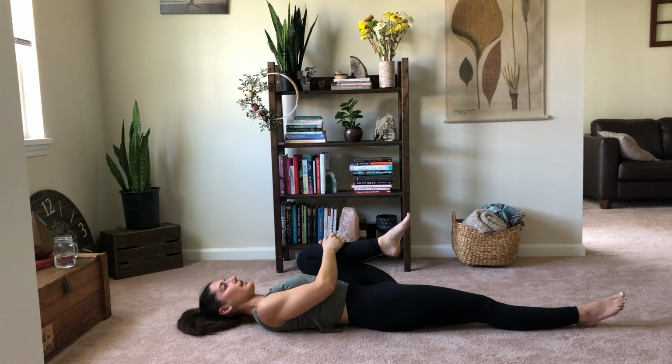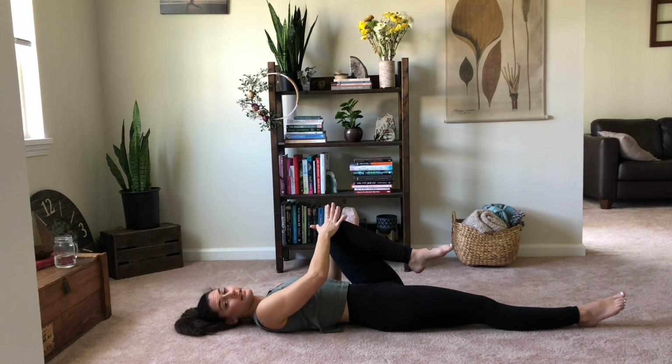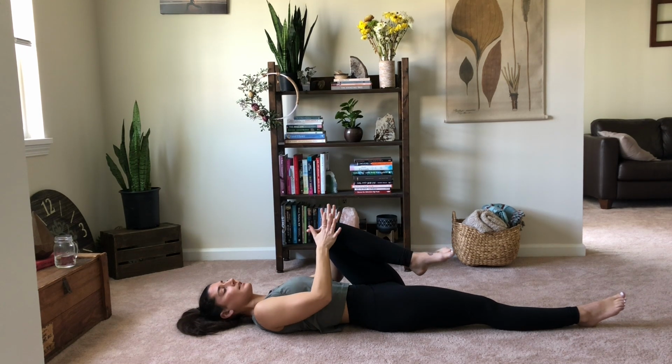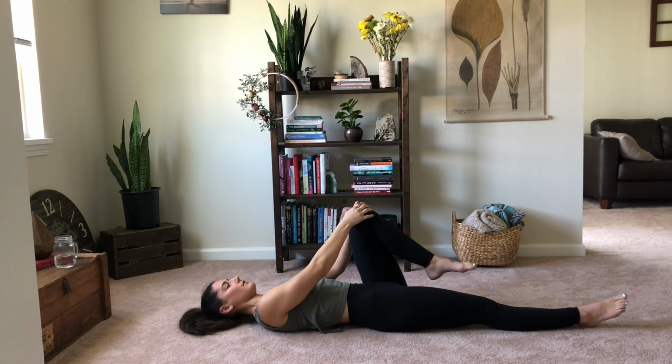Take a big inhale and try to fill up those lungs again. Exhale, hug a little tighter. Good, slowly release it about halfway. Take those hands back on that left knee. We're going to do the same thing, nice and small. Give me a couple of circles to the left.